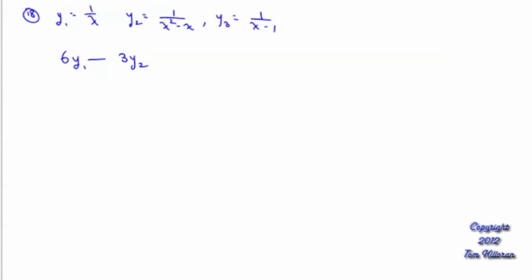All right, so the difference between 6 times y1 and 3 times y2, we got that down, is, as always, equals the product of 7 and y3. What the heck does that mean, product? 7 times y1. Multiply 7 and y3. Woohoo! So this is the words in symbolic form.